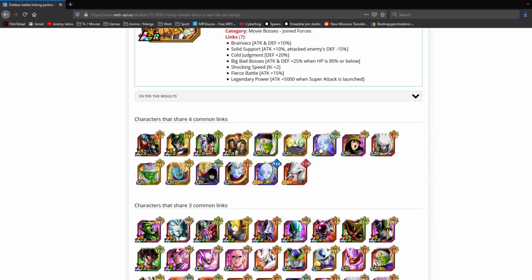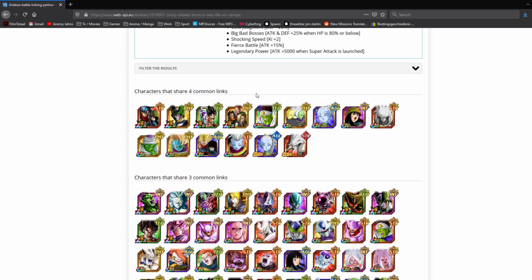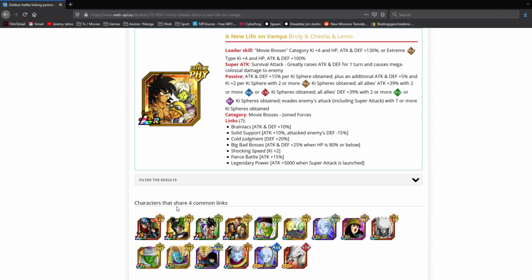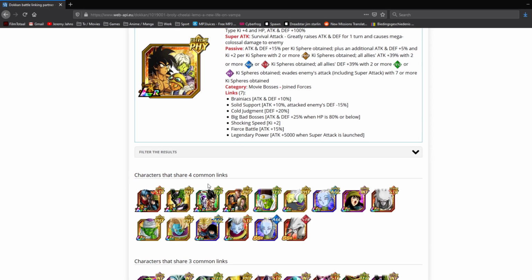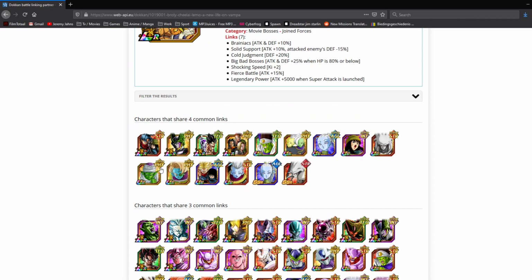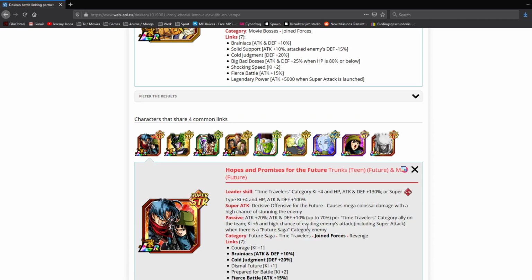If you go down here, you can see it's very straightforward. You see characters that share 4 common links. So if you want to know which units link up the best, these have the most common links with this LR Broly. For example, we are taking this one.